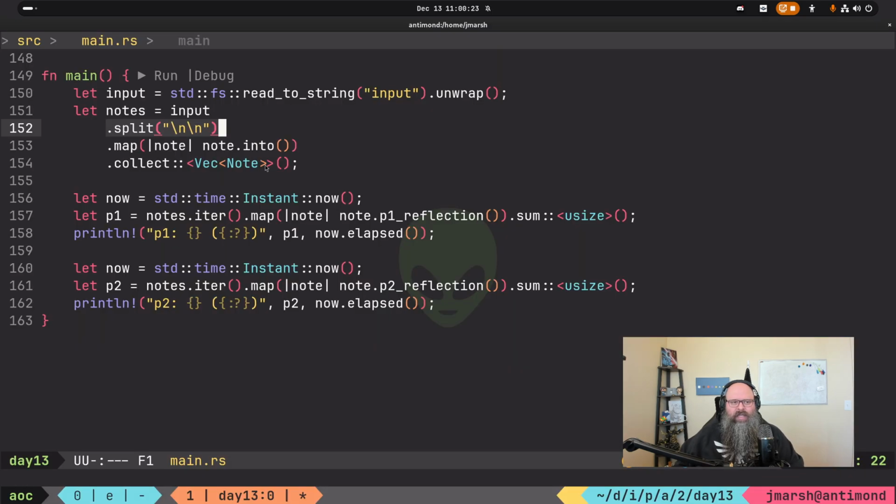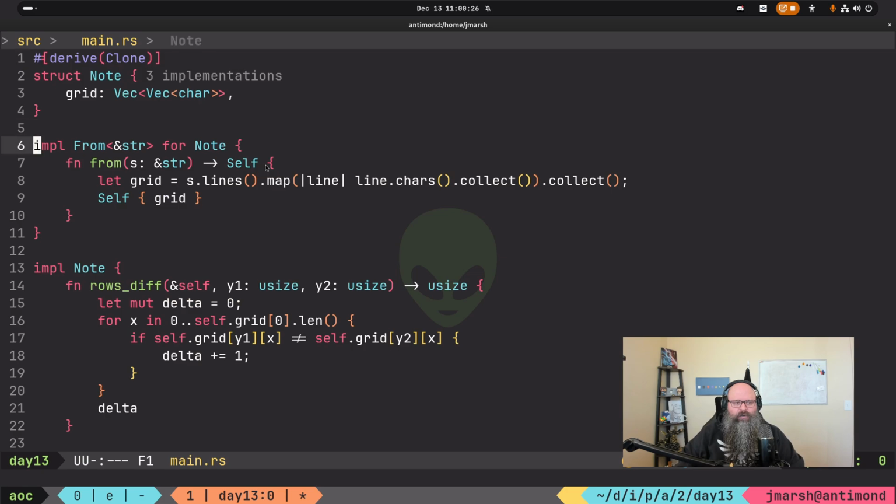And so what does that look like in code? If we go back up here to our parse function, or our From implementation, I should say. Given a string, you basically just split it by lines, and then for each of the lines you split it by characters. You get the characters and you collect those too.